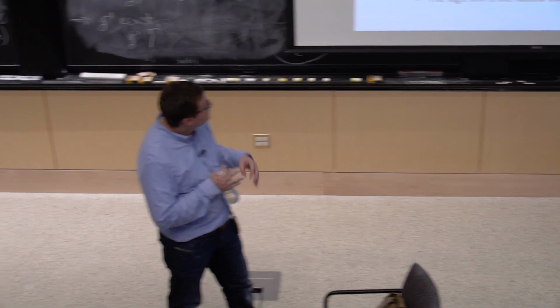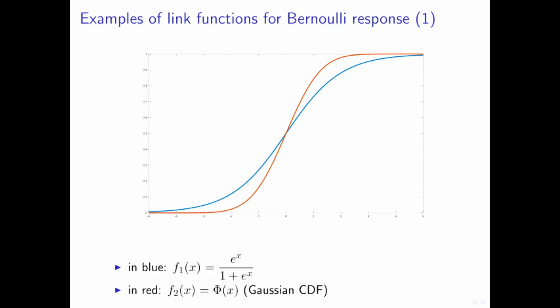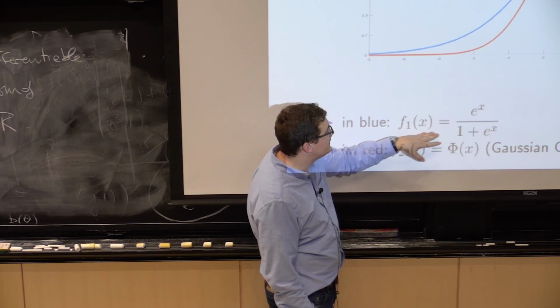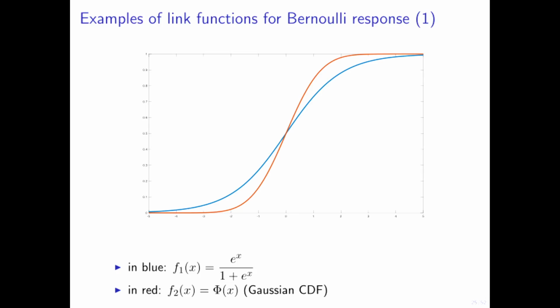But now, I claim that the logit link is the natural choice. So here's a picture. I should have actually plotted the other one so we can compare it. To be fair, I don't even remember how it would actually fit in those two functions. So the blue one, for those of you who don't see the difference between blue and red, sorry about that, the blue one is the logistic one. So this guy is the function that does e to the x over 1 plus e to the x. As you can see, this is a function that maps the entire real line into the interval 0, 1. So that's supposed to be the inverse of your function, and I claim that this is the inverse of the logit function.